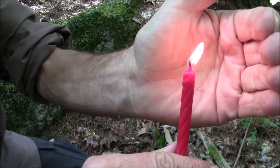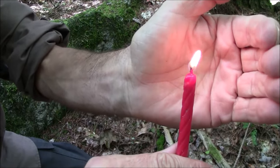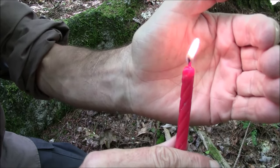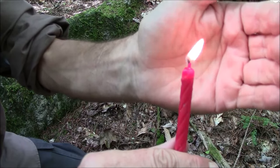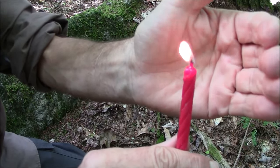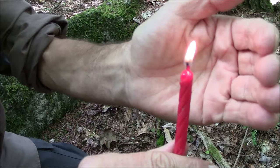Alright, I'm not gonna light a full-on fire. I'm just assuming that I got the candle lit, I could do whatever I wanted to do. Right, that's getting me plenty of time to get a fire going, right?